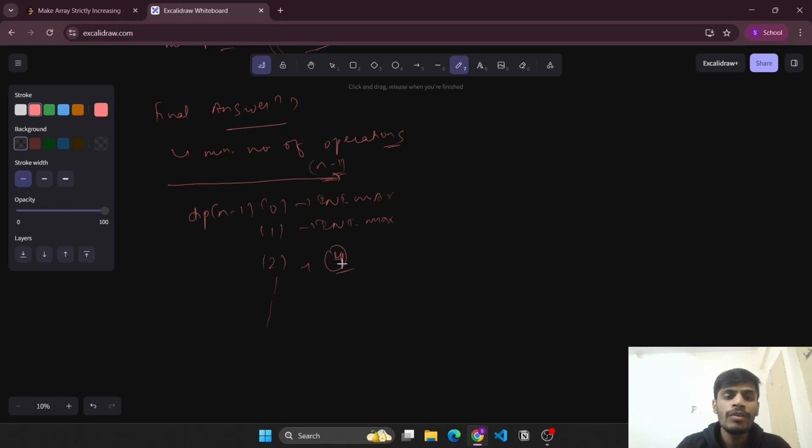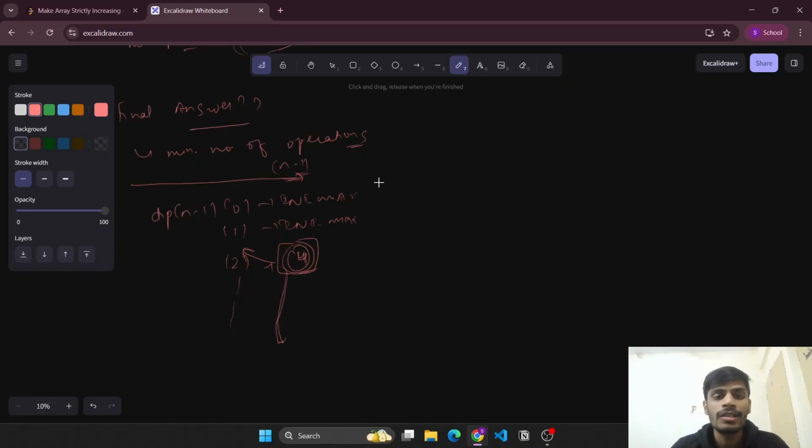That means we are able to allocate this 4 using these many operations. And if we are able to allocate 4, this means we have definitely been able to get a strictly increasing sequence. Hence, this means the first j in dp of n minus 1 such that dp of n minus 1 and j is not equal to INT_MAX.